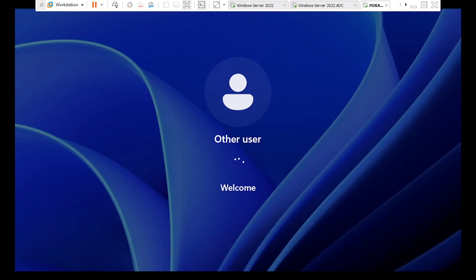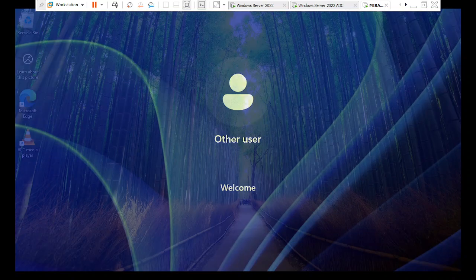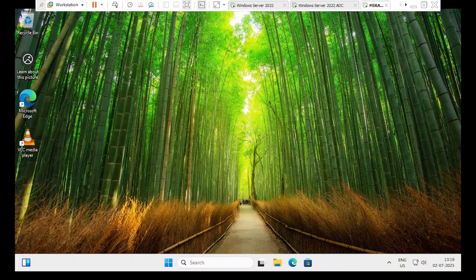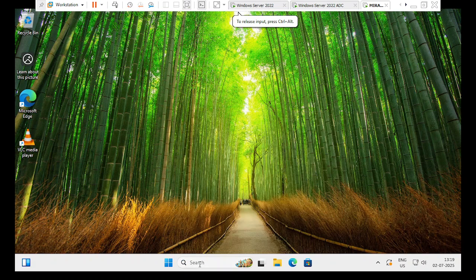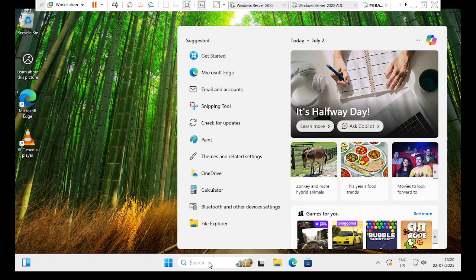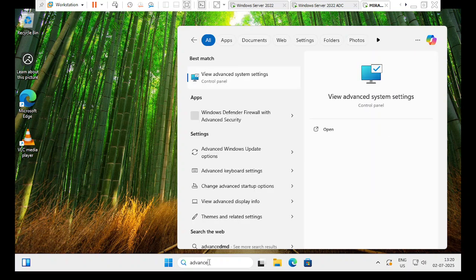In your case, whatever your local user account is, enter that user account and password and log in. After logging in, you need to remove this computer from the domain. To do that, go to the start menu and type advanced system settings, and click View advanced system settings.